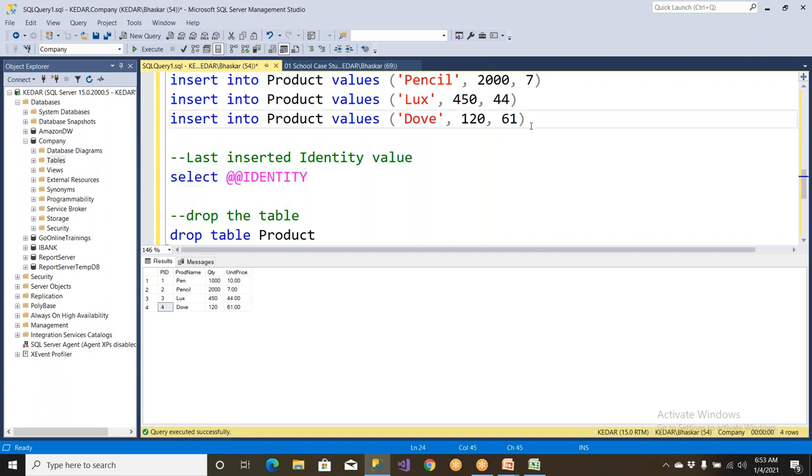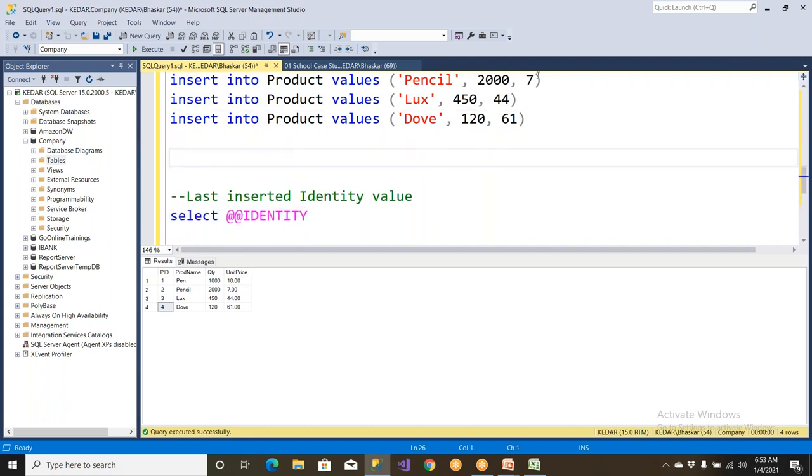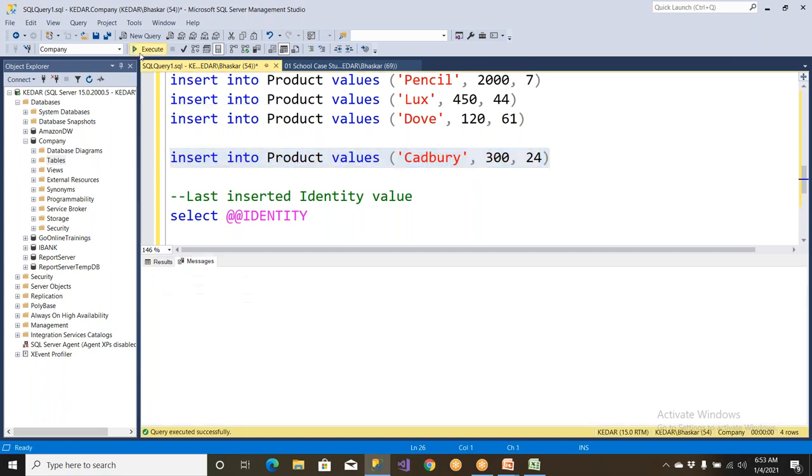Now I wanted to insert one more value. Let us say I wanted to buy Cadbury chocolate. I need, let us say, some 300 pieces, and each one is 24 bucks. So I wanted to insert some data here.